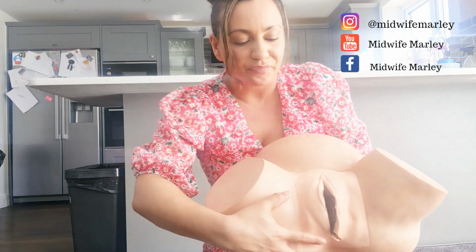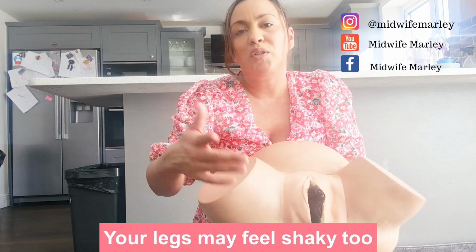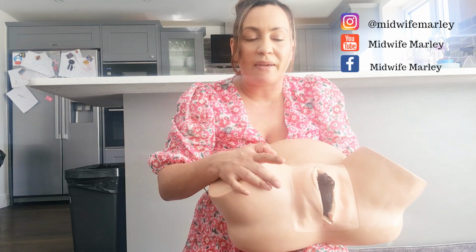So you'll get to a point when baby's head is about here. Baby's head is about there, and you will probably start to feel a little bit of stinging, okay, at this point. And at this point, your midwife, nurse, doctor, whoever will say to you, okay, now baby's head is coming, and obviously they don't want you to tear, so to just breathe, try to gently breathe your baby out, okay, because that allows the perineal area to stretch.